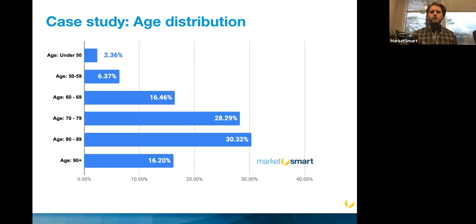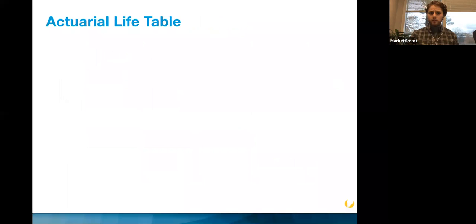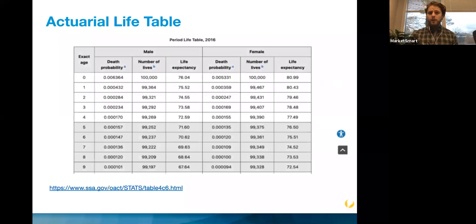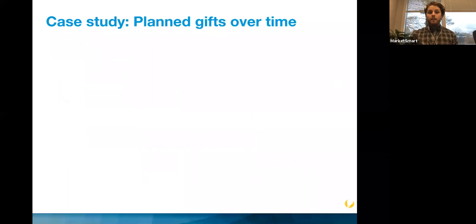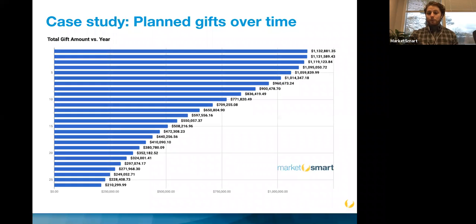But again, the big takeaway here is if we have reliable age data in our database, we can come up with this distribution. What is the distribution of ages in our database? We can cross-reference that with death probabilities, and then we can create projections for when those revenues are going to come in. Again, a lot more advanced than just plugging a number into a calculator, and most likely a lot more compelling for board leadership, and even for yourself to feel confident that the work you're doing is going to pay off for your organization.